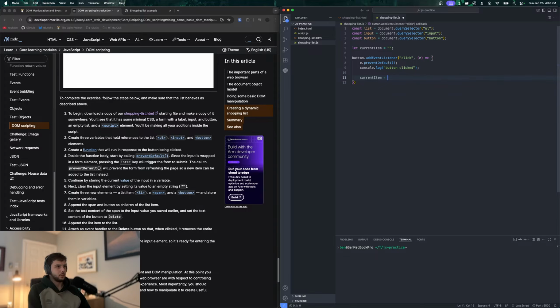How do I get the text out of the input again? Is it just .text? textContent. Next, clear the input element by setting its textContent to empty. Okay, and then we can do that.